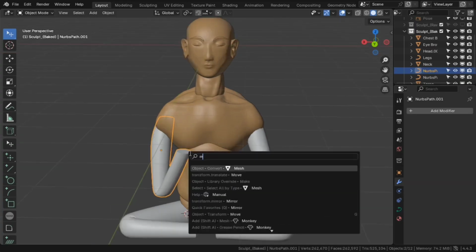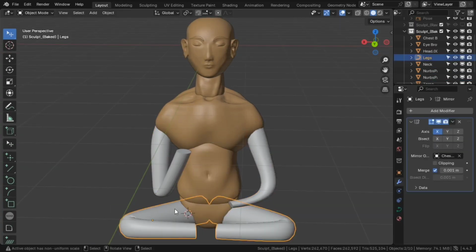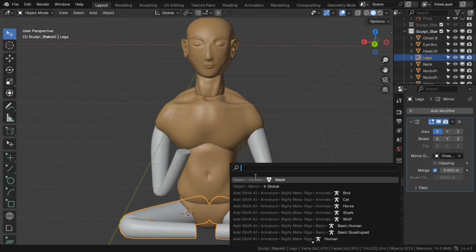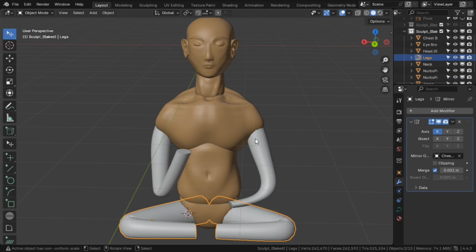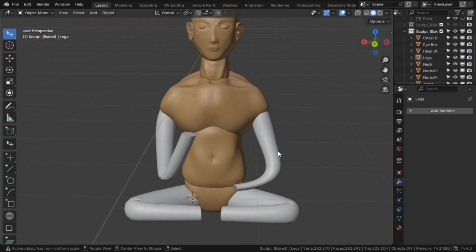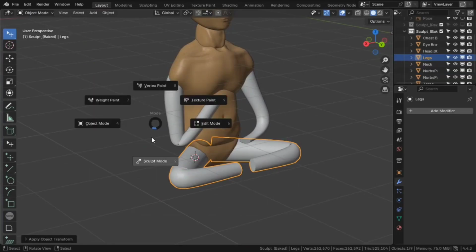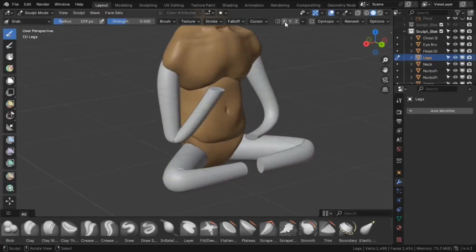Now, after creating this leg and hand meshes, we're going to press Shift D and move it to a new folder, the folder that we created. And then we're going to select this and search an operator called Convert To and make it a mesh. Right now this is a curve object.